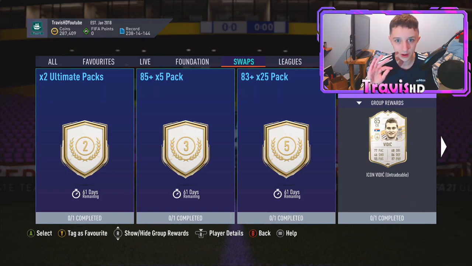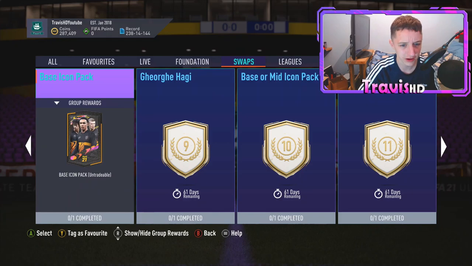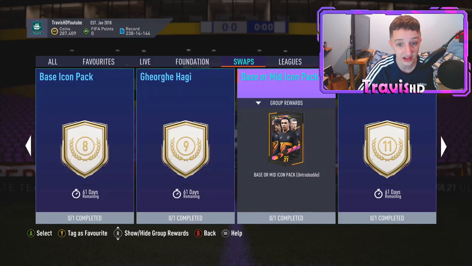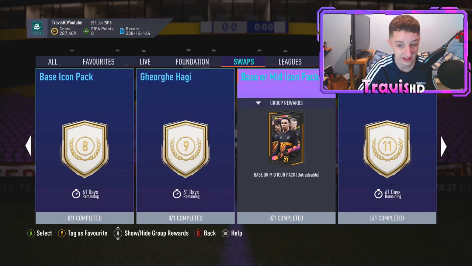Obviously, Vidic there as well for 7. I would do Vidic, but I'm sending the content this year. Anything I do on FIFA, I'm sending it for the content. But Vidic right there, usually I would do that any day. Base icon pack for 8. Then there's a base or mid icon, which is 2 more tokens for 10. So that's just base or mid, basically. You could still get a base despite putting 2 more tokens in.